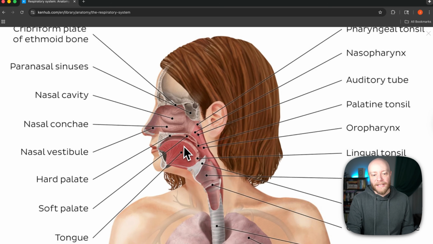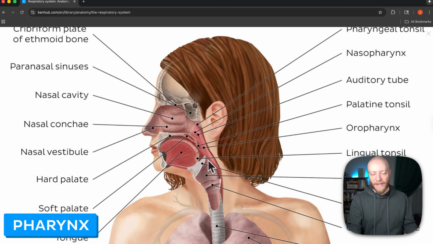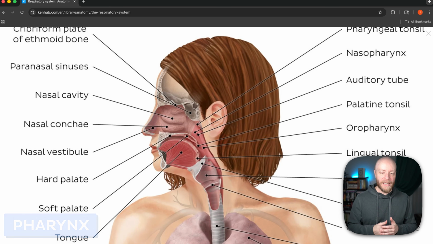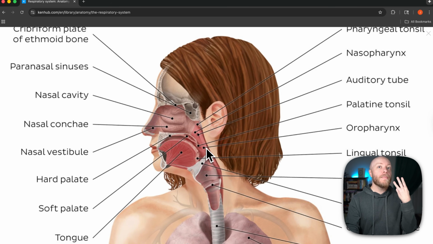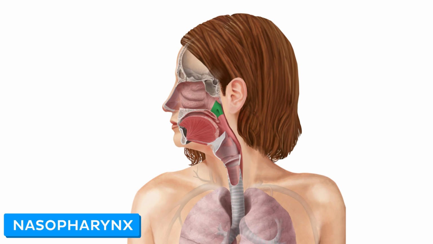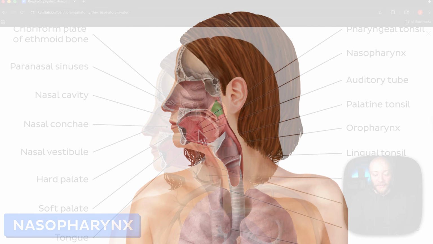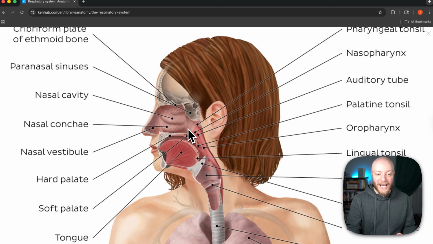And then both of these are going to converge into what we would call the throat, right? Your average normal person would just call this back here your throat, but this is the pharynx. The pharynx just means throat, so it still makes sense. However, we can subdivide it. There are three portions or sections to the pharynx, and this upper portion is what we call the nasopharynx. Nasopharynx, to absolutely no surprise, is right in close contact with the nasal cavity. The important thing to understand about the nasopharynx, though, is that food and drink do not belong here.